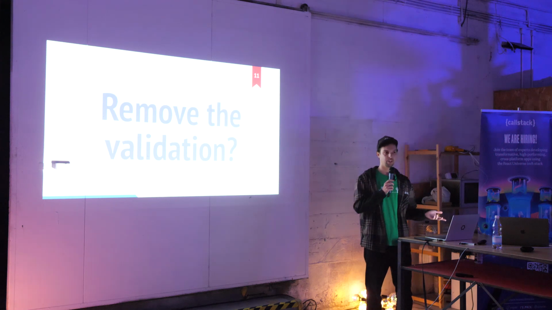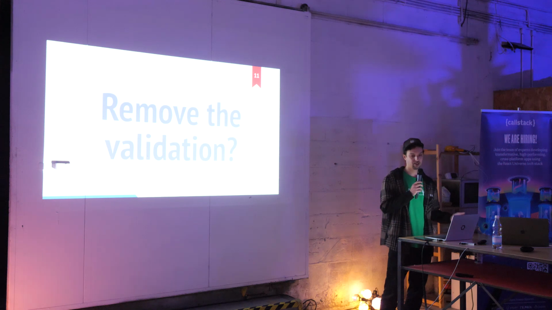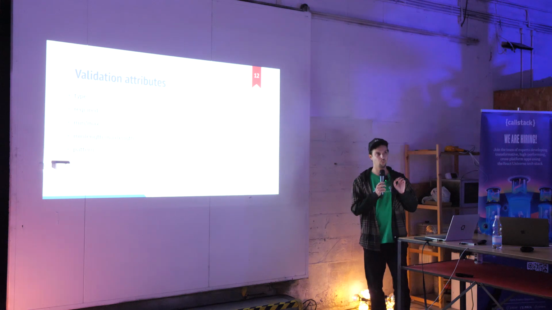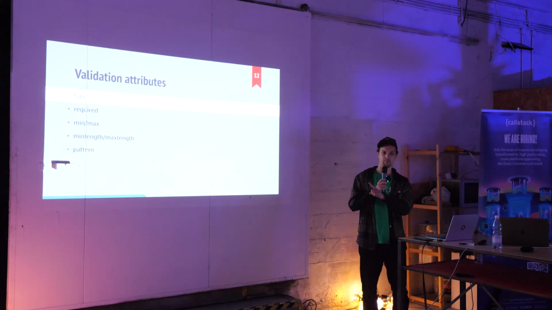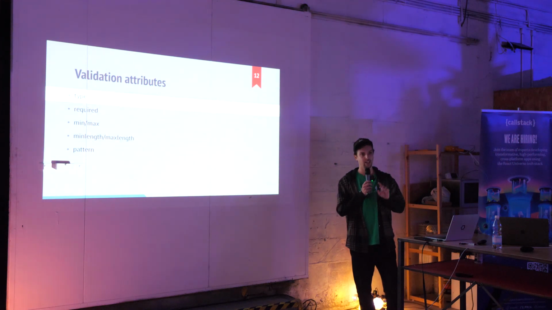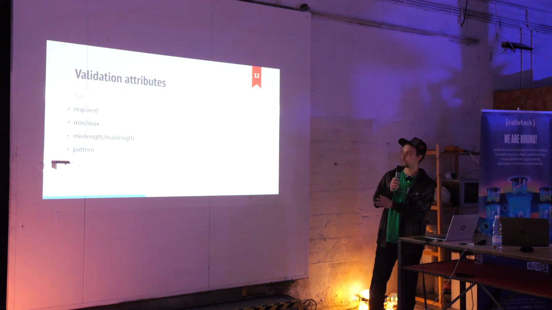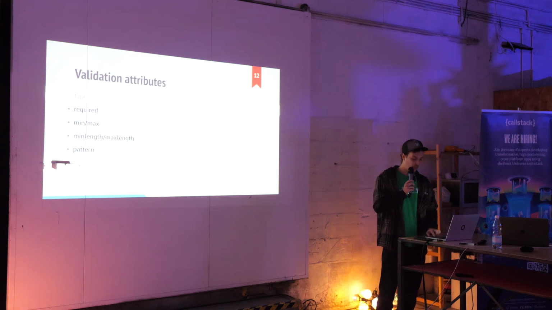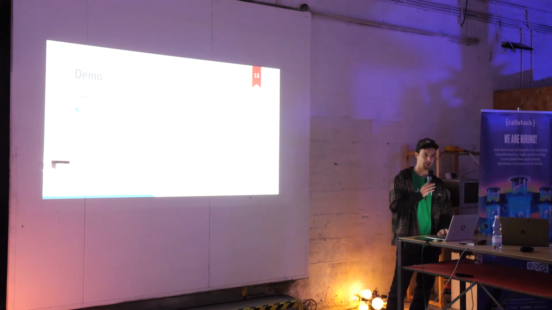But can we just remove the validation? Yeah, that's the obvious option, because why should I add a rule to validate in the first place? Let's take a closer look at validation attributes and what causes that message. The message was caused by the type. Because we set the type to email, the browser itself validated whether this is a valid email. There were no required, min, max, or minlength attributes, just email. But you cannot just remove it, because this is essential for user experience.